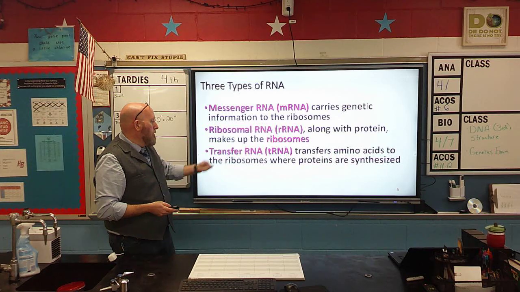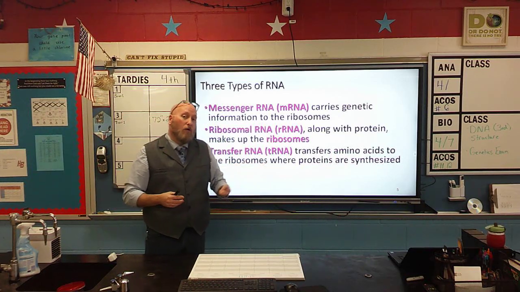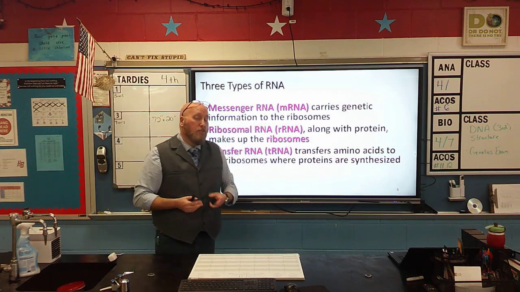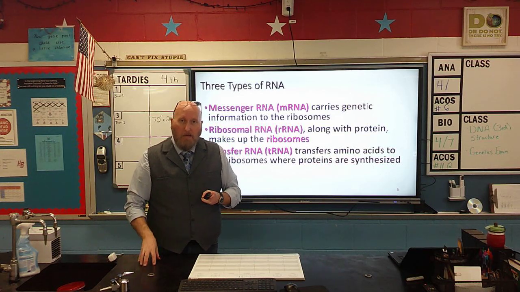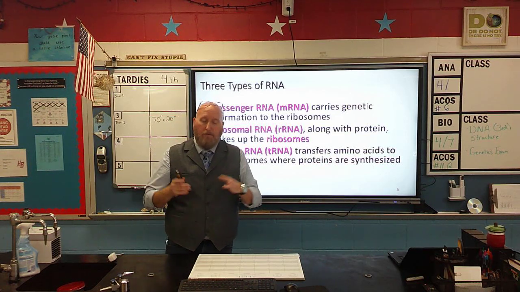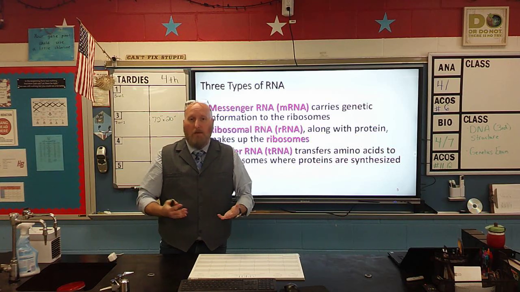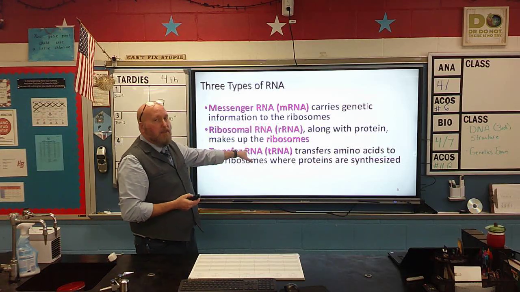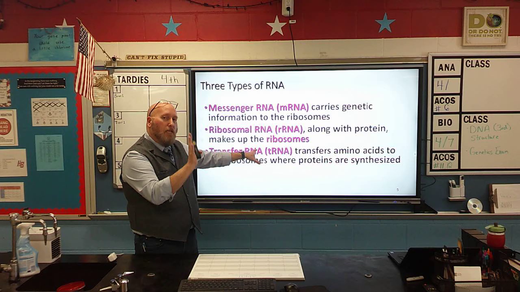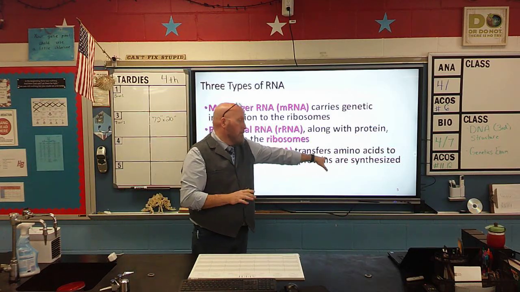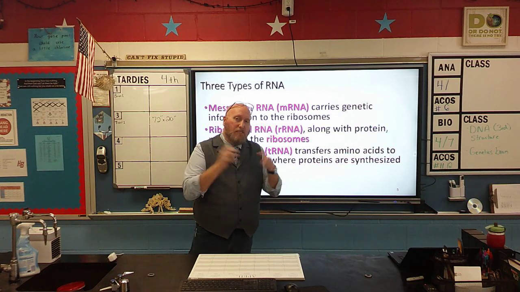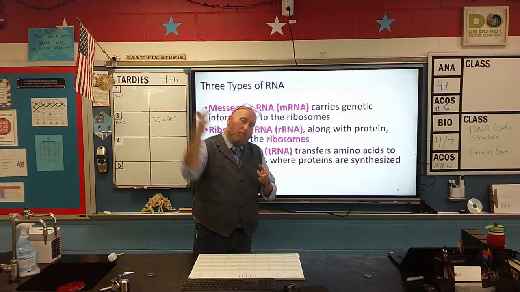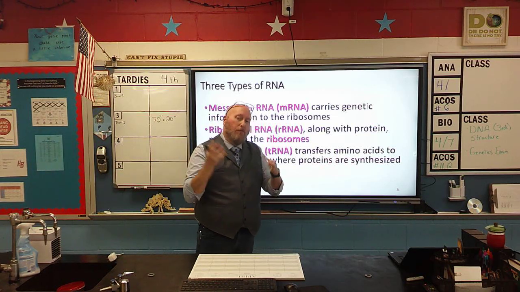And then the last kind of RNA is called transfer, and the name tells you. Transfer RNA, or tRNA. It's going to transfer some stuff. What is it transferring? Amino acids. You remember in proteins that there are amino acids that build proteins? Y'all who've ever worked out and have ever talked about proteins and amino acids, they're the building blocks of proteins, right? They're going to be brought to the ribosomes by the tRNA. And again, we'll see this when we look at transcription and translation of protein synthesis. They're brought to the ribosomes where they're assembled, okay? So the ribosomes are sitting there, they've got their information, and now the tRNA brings in those amino acids to be put together, to be assembled to make a protein.